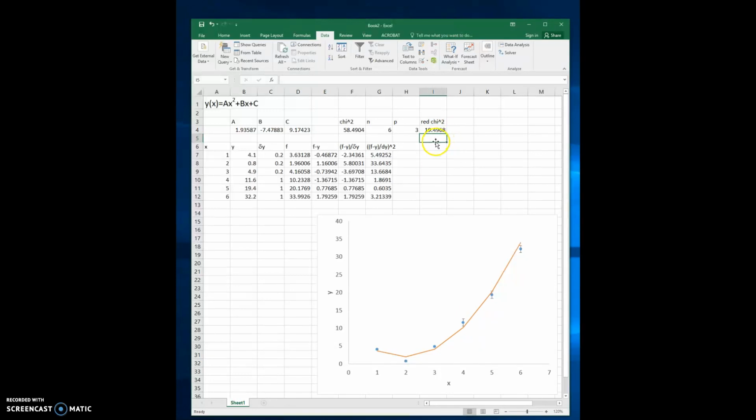And so if you're over 1, then your model may not be doing a great job of fitting the data, or you've underestimated your uncertainty. If you're under 1, that means that you're always coming within the error bars. That would be great, but it may mean that you have actually overestimated your uncertainty. Because we say our error bars should show the range where most of the time the true value lies within that range. And so sometimes we would expect to be outside of it. So we don't expect to always be within the error bars. And so getting a reduced chi-squared less than 1 means that you may have actually overestimated your error.